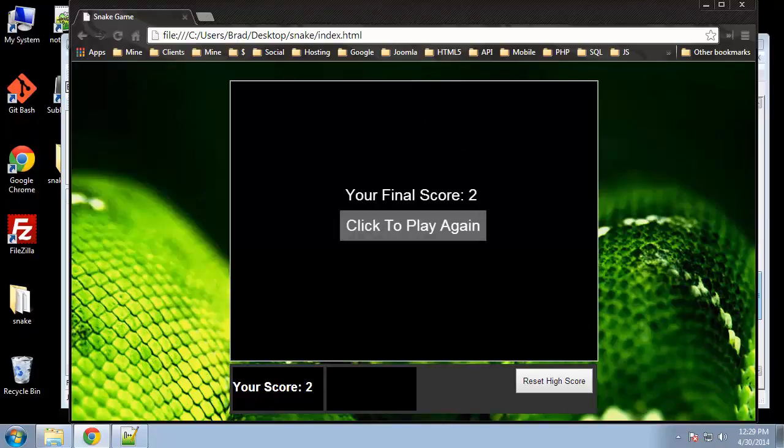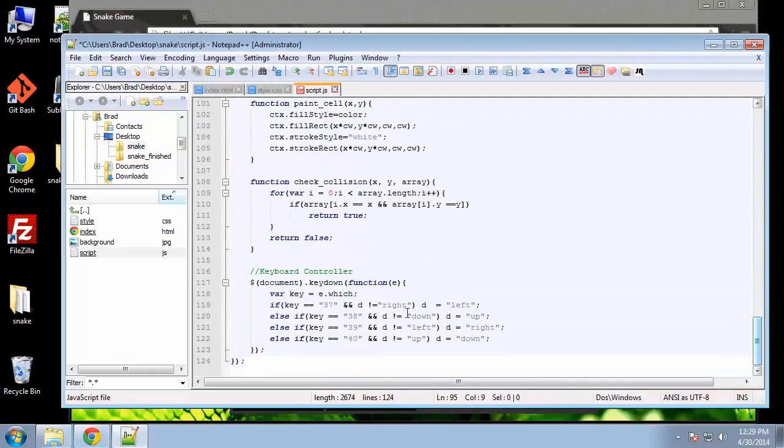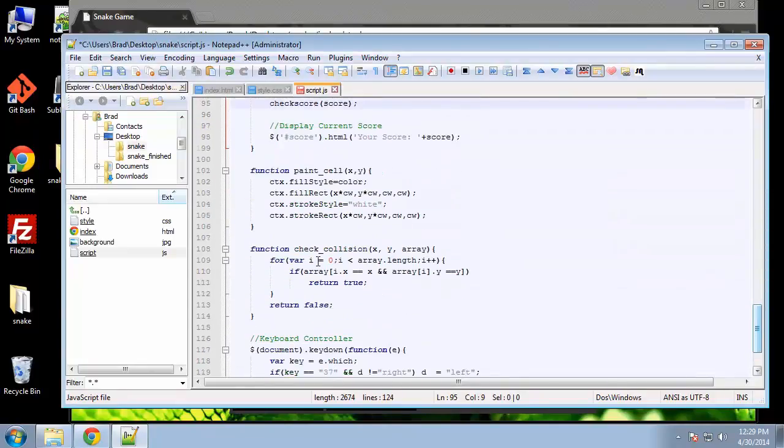Alright, so what we want to do now is that check high score function. Because we want the high score to display here, and then we also need the logic for when we beat the high score to replace it. Okay, so that's all going to go in the check score function. So let's uncomment that, and we'll create that.